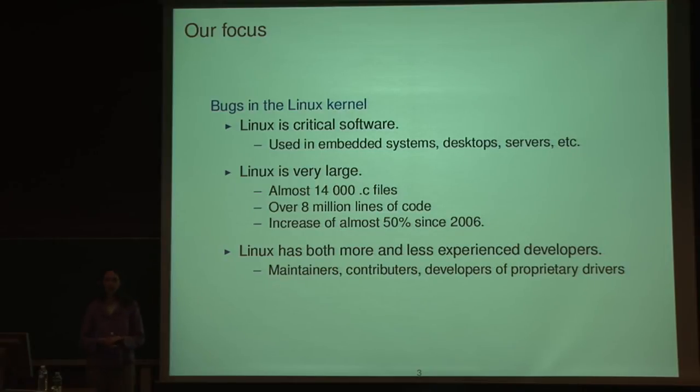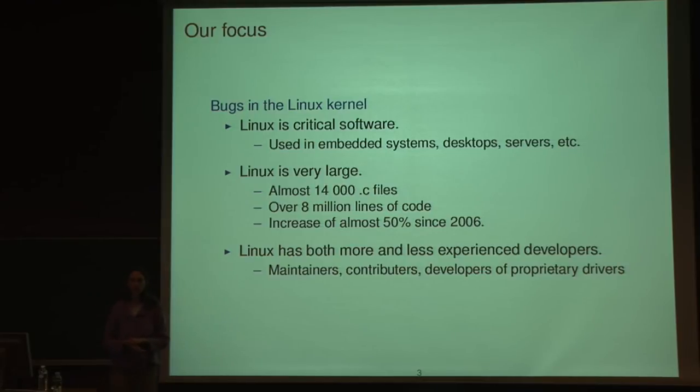And earlier today, Andrew Tannenbaum told us it was 6 million lines of code, but actually when I tested the most recent release, it was 8 million lines of code. So it's growing at quite a rapid rate. I'd say it's an increase of almost 50% since 2006. It could even be more than that.